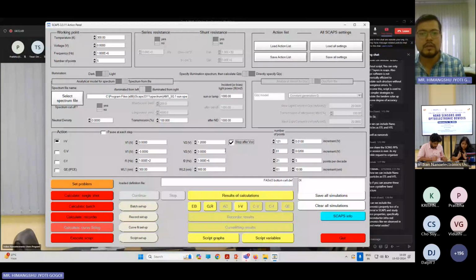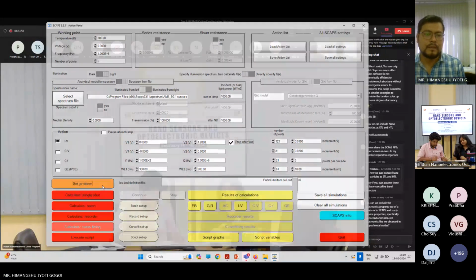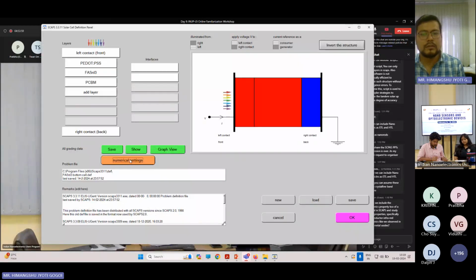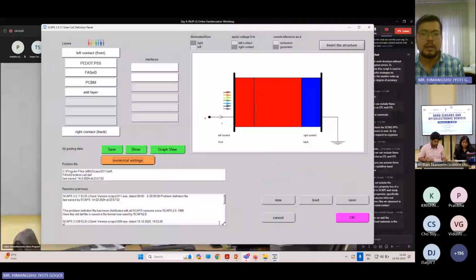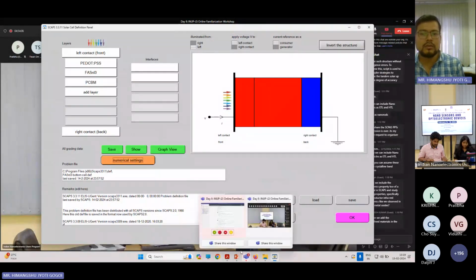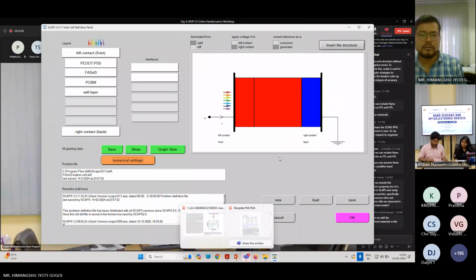To get rid of this convergence error, you have to optimize your simulation parameters as well as the simulation settings. For that you have to spend some time and understand the meaning of all these parameters, and you can also go to the manual and understand what is the meaning of all the parameters.